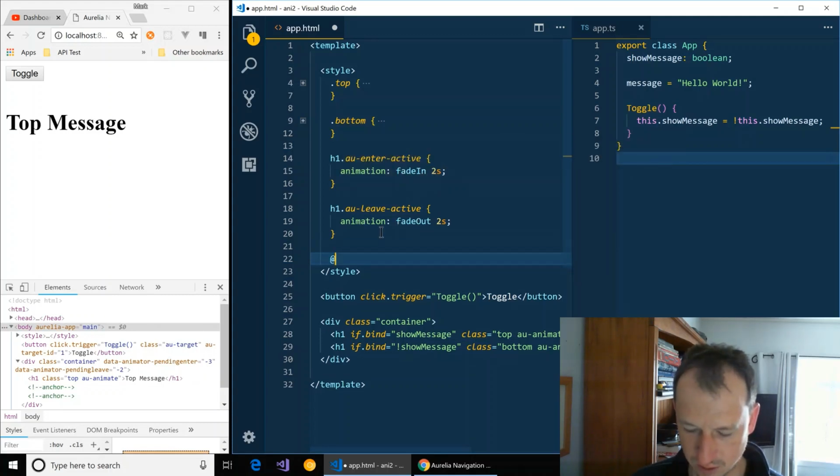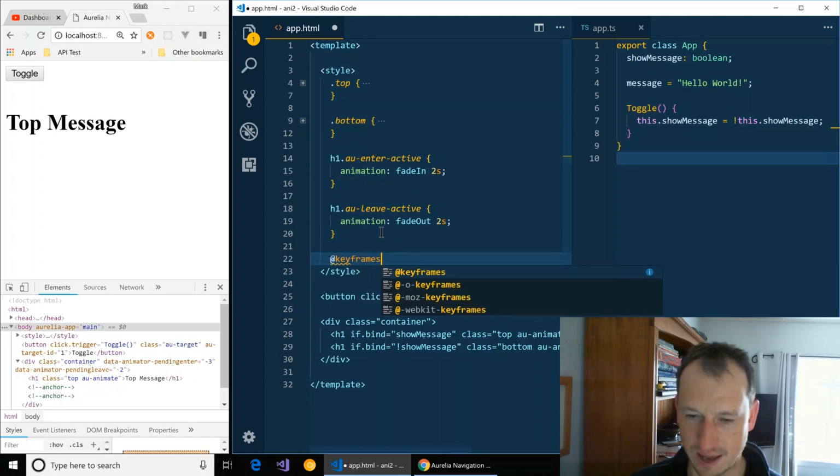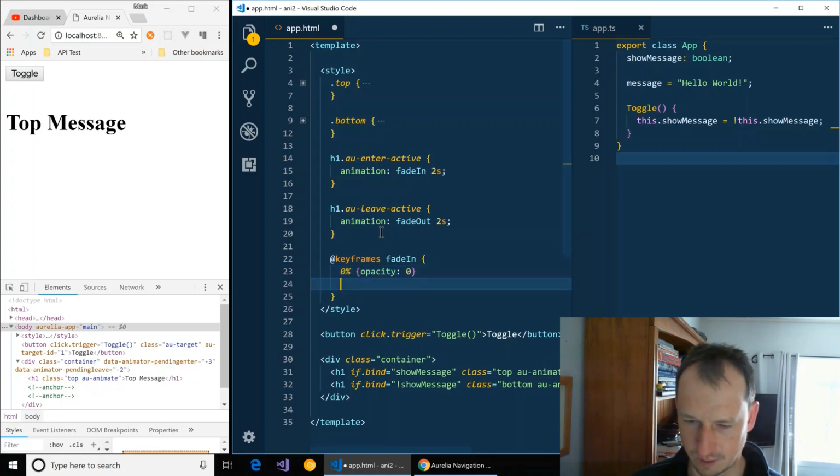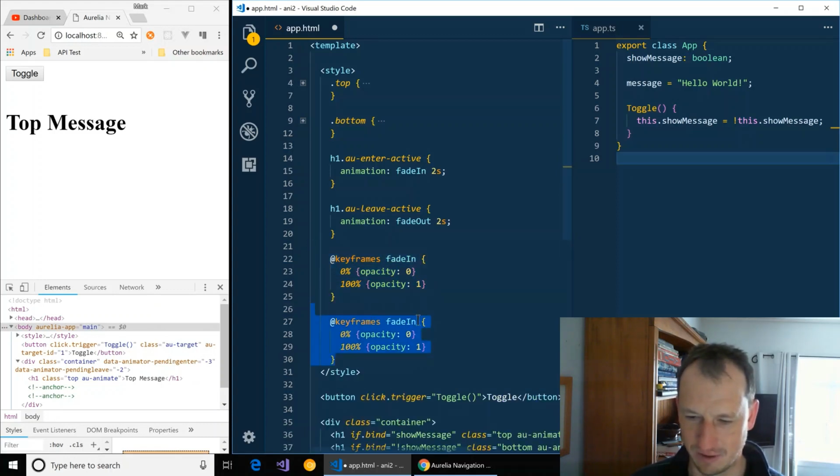So if we do @keyframes fade-in, at 0% it will be opacity 0, and then at 100% it will be opacity 1. Then we'll do a copy of that for fade-out, and it will just be the opposite. So we'll go from opacity 1 down to opacity 0.